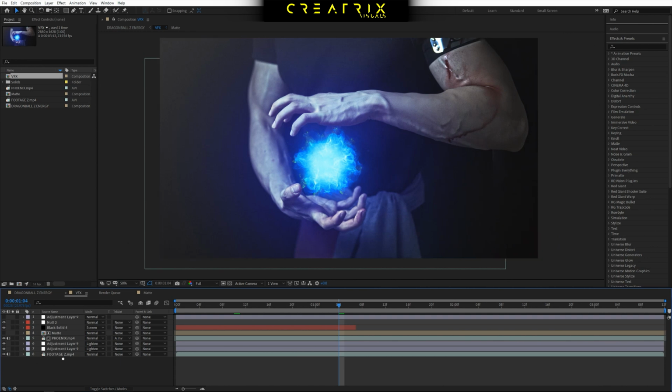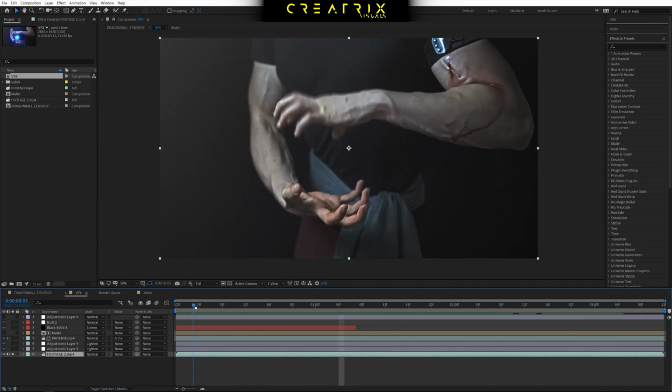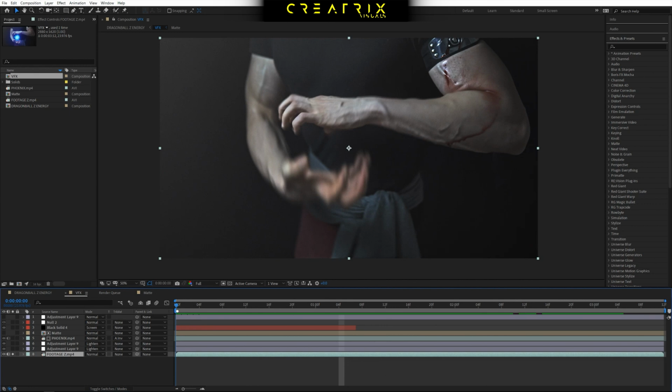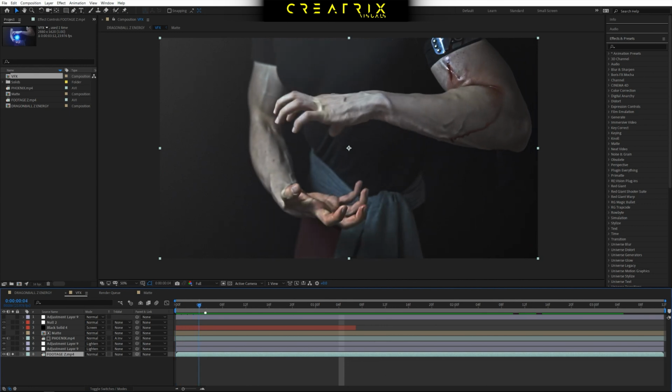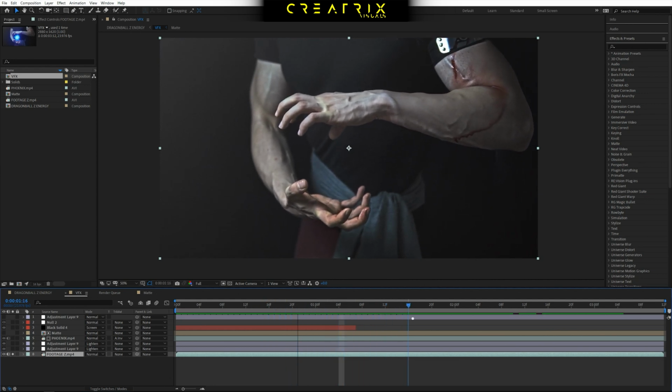So if I isolate my footage, I want to talk to you guys about a few tips and tricks when it comes to recording your clip. Basically you want to have your actor, yourself, whoever is performing the move, act as if an energy blast is occurring between their hands, and they can tremble the hands around a bit because that's gonna help look as if they're trying to fight an energy stuck between them.